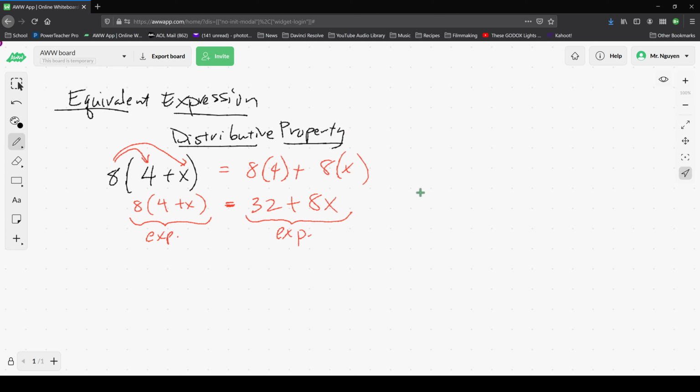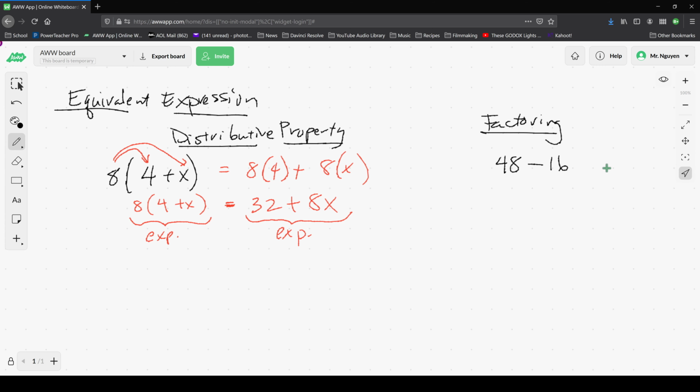Now, the other thing that we talked about last time was factoring. If you guys recall factoring. So let's just say, for instance, we have two numbers. Let's say 48 minus, let's say 16. So if I were to ask you to factor, you have to take out the GCF.